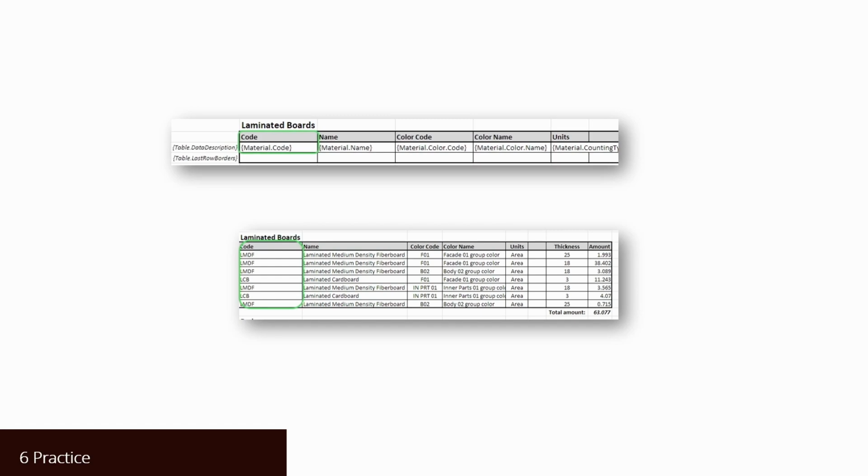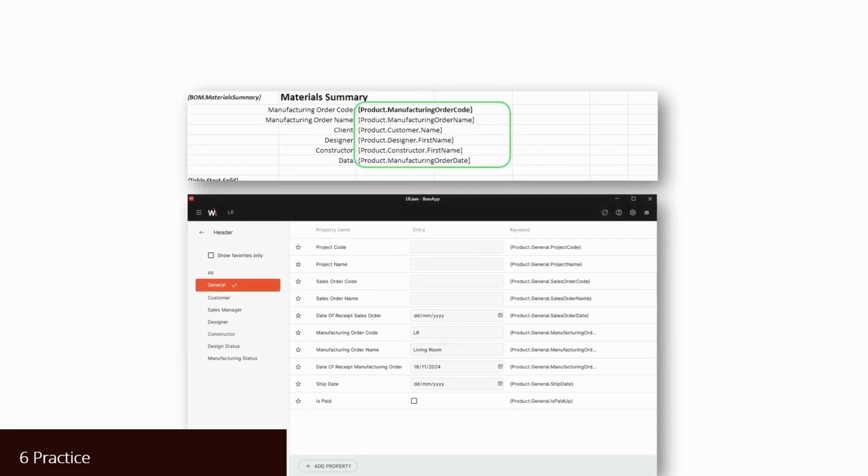In the final BOM, this technical column will be eliminated, leaving us with only the data determined by the keywords, such as material code, name, color, etc. So what you had in the template basically will be replicated here. And the cell format will also play a role here. So if you have bold text, it will also be displayed in bold format and so on. On top of that, you can also apply some scripts in Excel. If your data needs to be formatted in a certain way, you can do this using scripts.